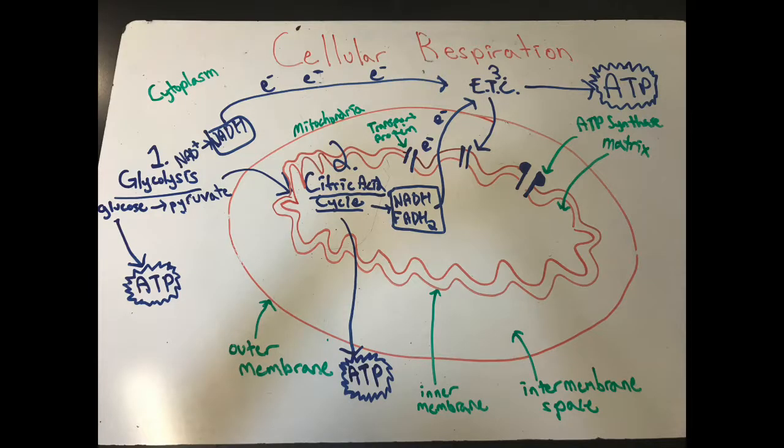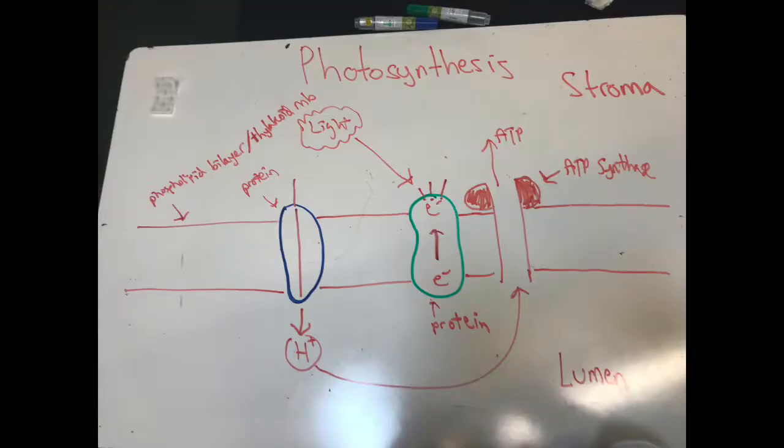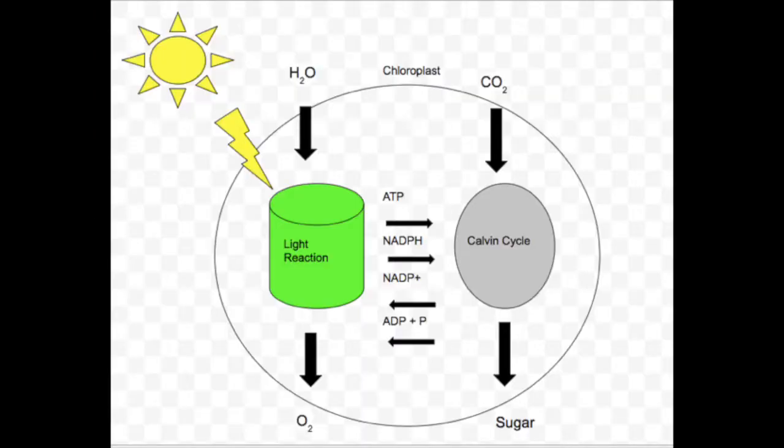This transport lures in hydrogen ions across the membrane into the matrix, increasing the H+ concentration. These H+ ions then pass through the enzyme ATP synthase, adding a phosphate ion to an ADP molecule to form ATP. On the other hand, the job of photosynthesis is to convert energy absorbed from the sun and turn it into food, glucose, for the cell.